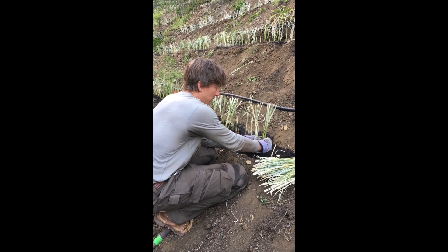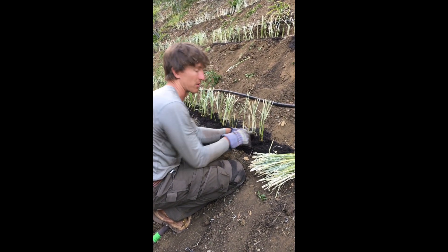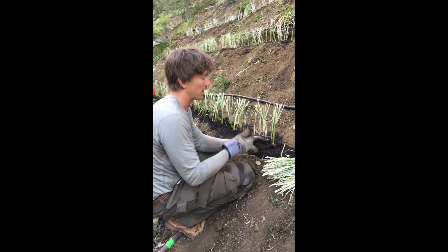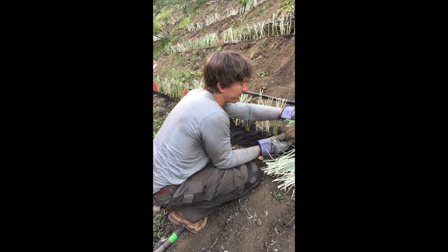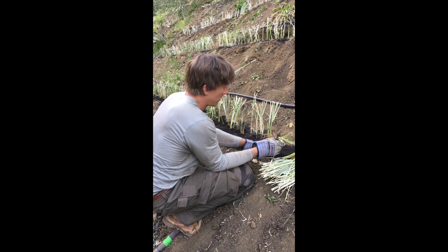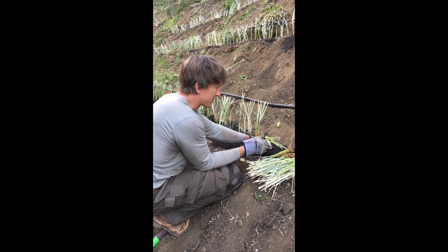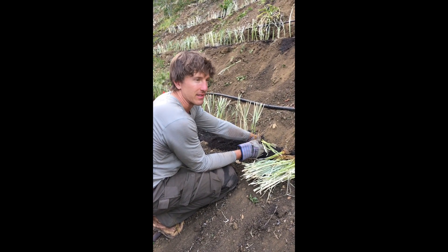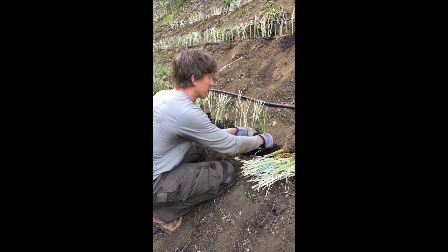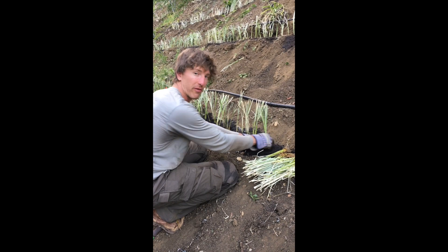If you do water it maybe once every two weeks and keep it green throughout the summer, you would have a wall of green grass, which would be even more of a firebreak. So if you want to keep it green during the summer in California, just once every two weeks? Once every two weeks, once it's fully established. That's kind of what we know from this Southern California area around Thousand Oaks, but mileage may vary — don't take my word as gospel.